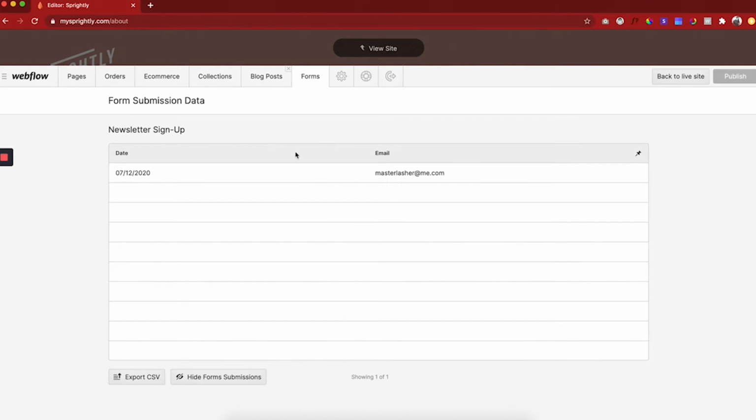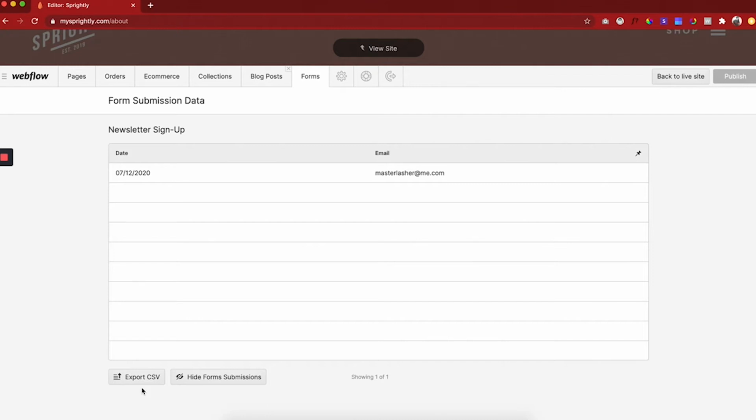Lastly, we have forms, where we have our forms field. So this is where the form entries from your various forms you have on your site will live and appear. Each individual form is its own section. So right now, Sprightly only has newsletter sign up. And if they had additional ones, so general contact or wholesale or become an affiliate, etc., forms they have planned for the future, they would show up as different tables, allowing individual exports for their entry data.